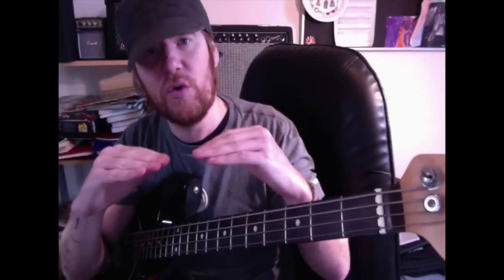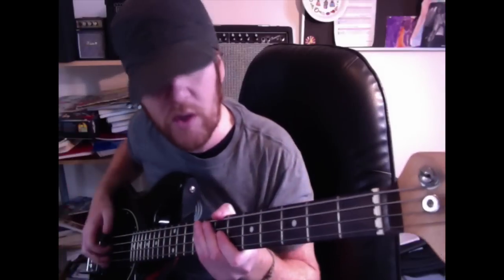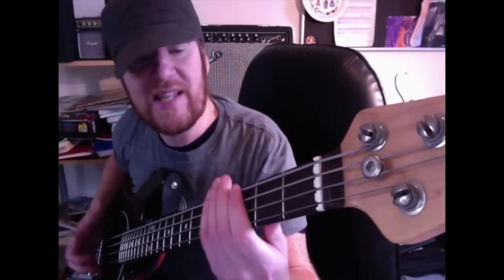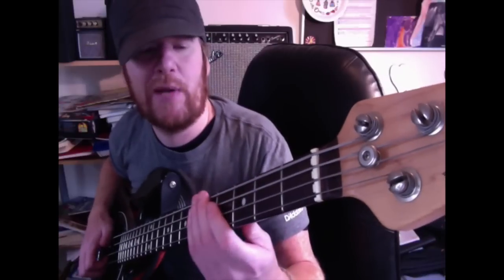What I'm doing here in the construction of the loop is laying down a groove first. Once I've got a groove, I can put melodies and harmony stuff on top of it. So, laying down a groove in this instance. Slapping on that G, slapping on that G.